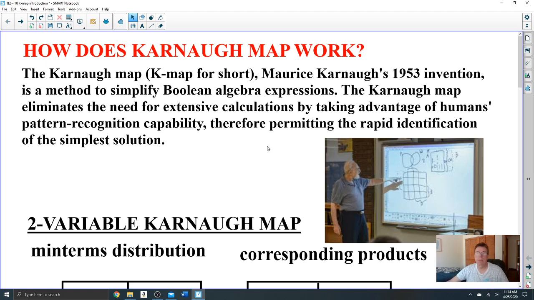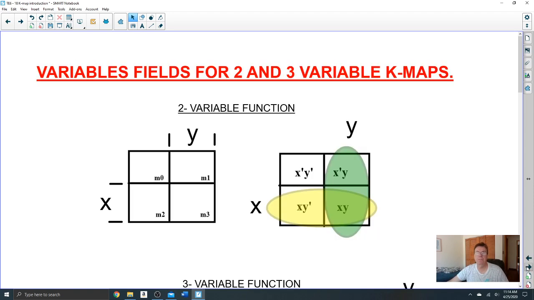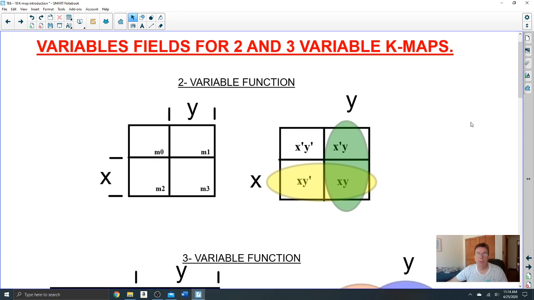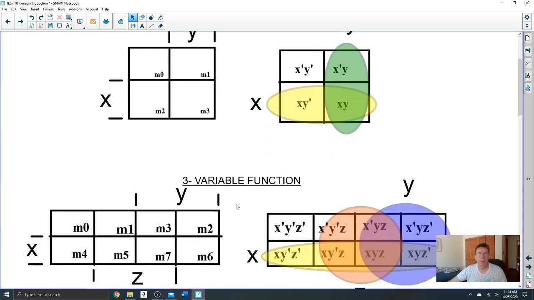Okay, all right. So let's look at the picture of Mr. Karnaugh again. Variable fields. We didn't discuss the variable fields yet, but they are incredibly important. What we used to do is transfer the function on the left side of the map and look at how to group the min terms, how many groups we created and how big the groups were.